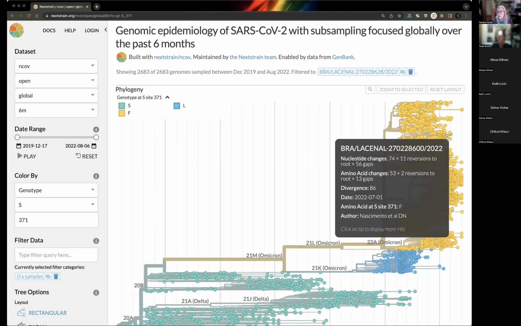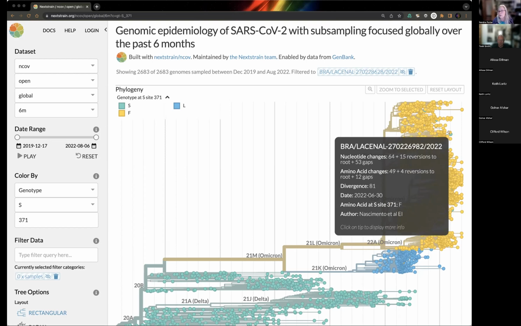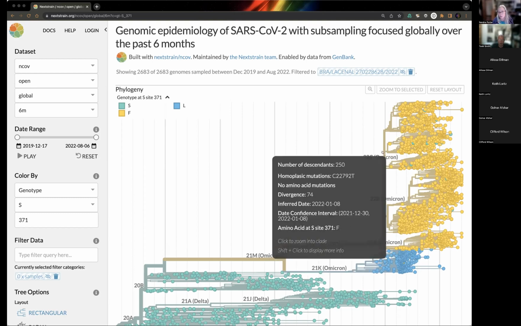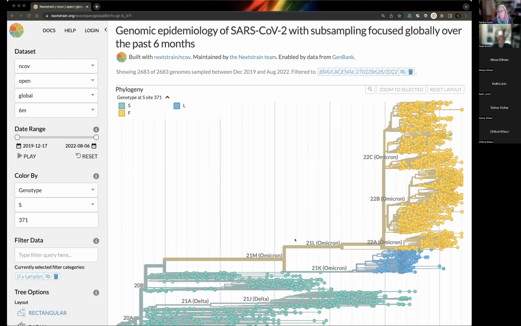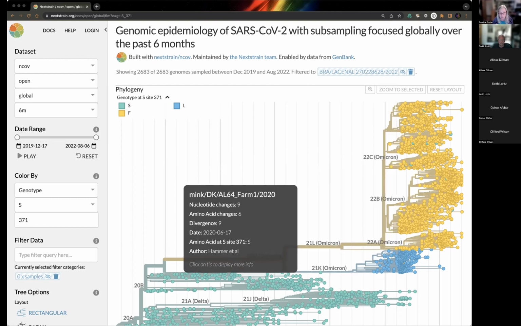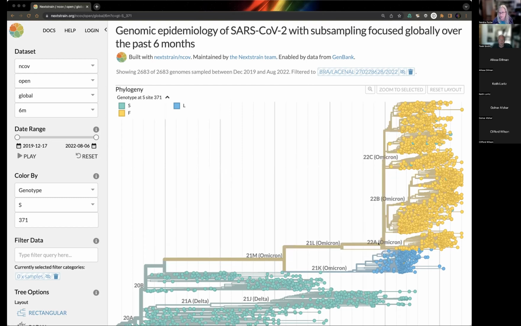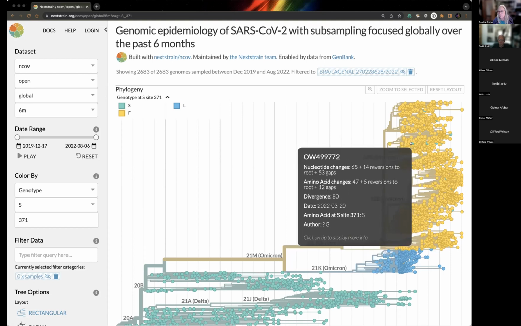Okay, if I hold it there very carefully, it shows me the amino acid at S site, the spike protein site 371. This one has a serine instead of all these others that have a phenylalanine. So looking back, apparently this is maybe a reversion or some kind of change. It was originally serine, way back here, changed to phenylalanine, and then now some of these are changing back to serine.